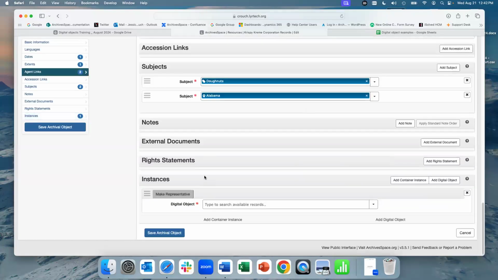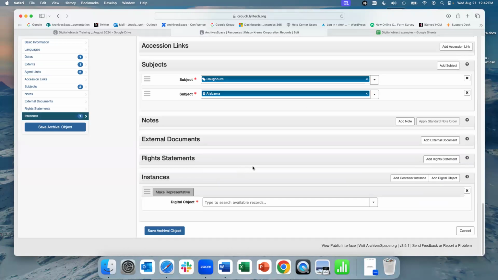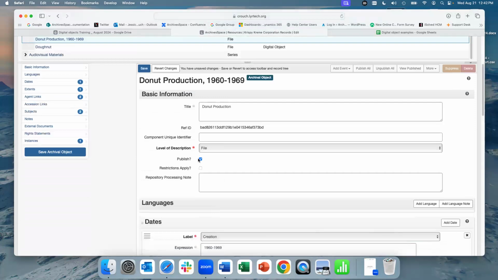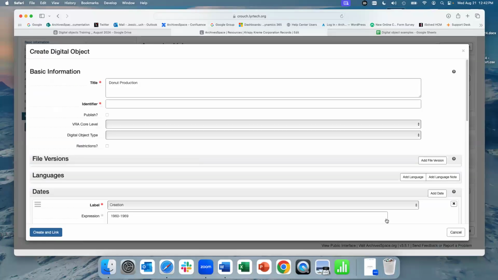So when you set your preference and select the populate records and preferences, save that. You go to the archival object record, which we now have seen many times that already exists, and you go down to your instances and you select add digital object instance and create. What should happen is what we're seeing here.